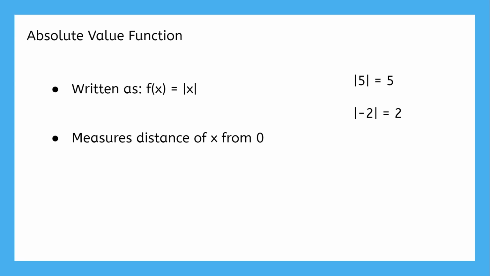There is one exception to that rule. What's the distance from 0 to 0? Well, they're the same number and the same point on the number line. So there's no distance, 0. Technically, this isn't positive, but it's not negative either. It just means instead of a positive distance, there just isn't any distance at all.